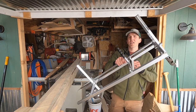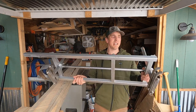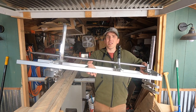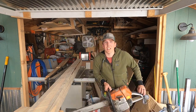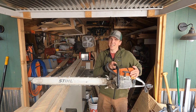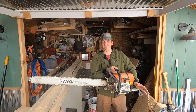You can get something like this, which is called an Alaskan chainsaw mill or a Granberg mill. These clamp on to a chainsaw in the front and back, and you put either a ladder or a board on top of your log and run that right along. With a big mill like that you need a big chainsaw — this is the Stihl 660, goes for about $1,500, and that's about $300 to $500 for the mill. So you're looking at about $2,000 to get into this particular type of mill.